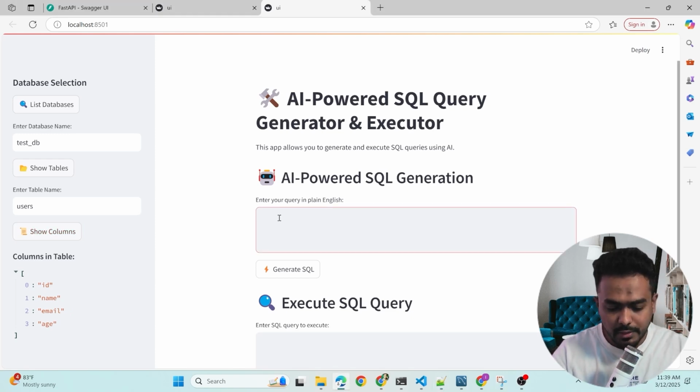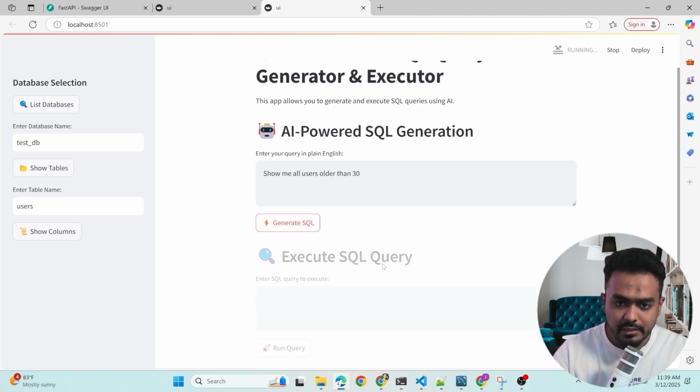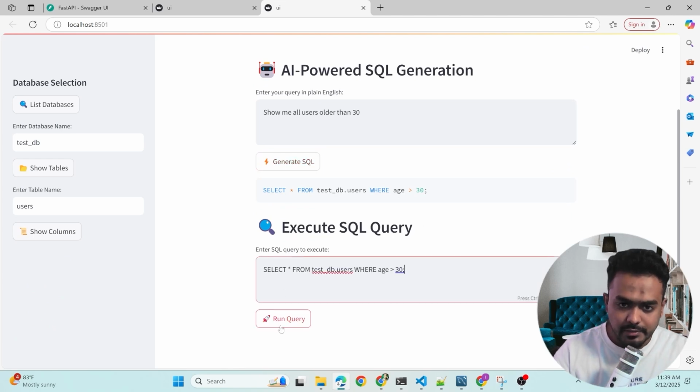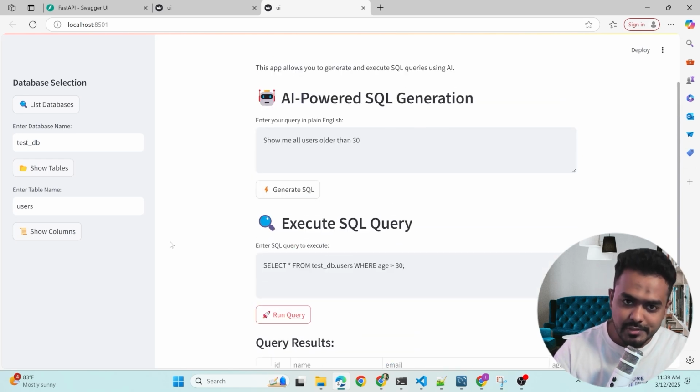This is what query one was that we were testing. Let me click on generate query now. I'll get the query here. I can copy the same query, enter it in run SQL, and I'm getting the results. So this is the enhancement we have done, because you can't directly write queries unless you know what tables or databases you're working with.